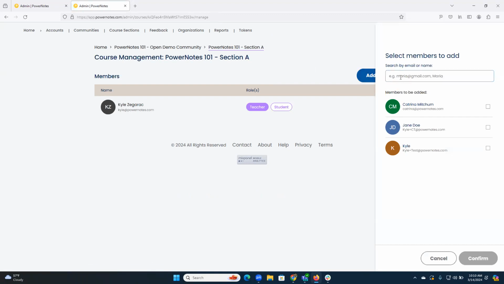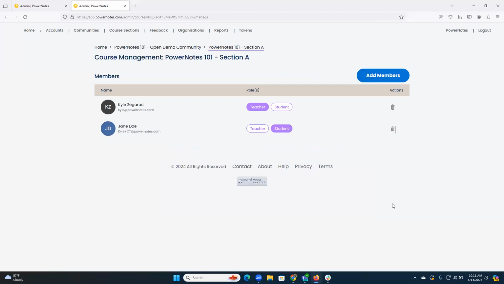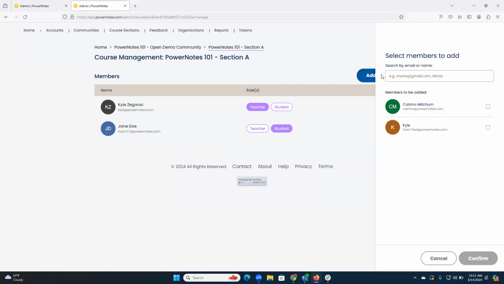When you click add member, you will see all of the students that are in your community here on the right-hand side. This is one of the places that you will be seeing updates, just because we realize it's not very intuitive, especially when you start to see dozens or hundreds of students in the community. For now, we're going to add our students by email. Let's use our example student, Jane Doe. So we will only have one student in this course and for this assignment. So we go ahead, we click add members, did that, and now we can go ahead and click cancel.